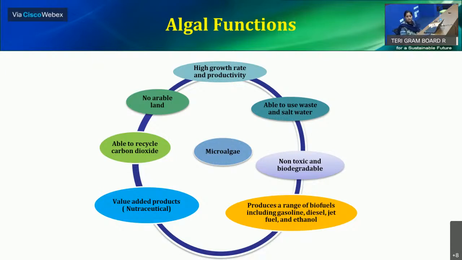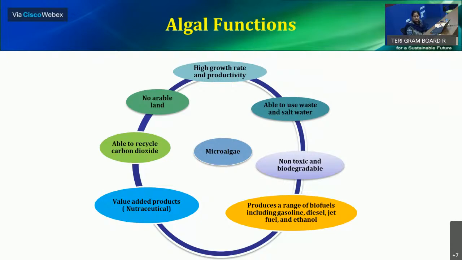And moving towards the very important aspect, the algae are very non-toxic and they are biodegradable, and they have huge application in the biofuels, which includes the jet fuel, ethanol, gasoline, and diesel. And also they have a huge application in the nutraceutical markets. They produce multiple value products, as in yesterday's presentation we have seen that they are good producers of phycocyanin. They produce beta-carotene, astaxanthin, and other value-added products. And they are further able to recycle the carbon dioxide. And very important, the algae do not need any arable land, so they can be cultivated anywhere. We need just a small area, a pond, where we can dig and just cultivate the algae.